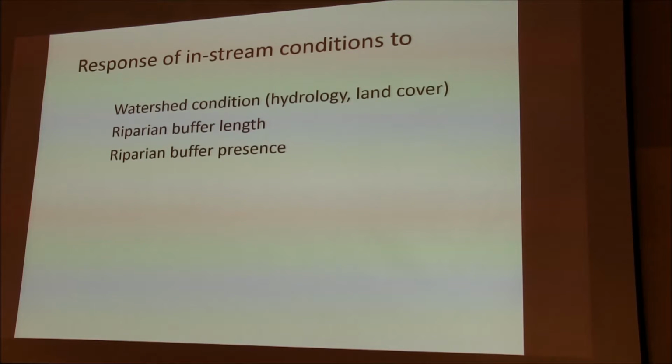Okay, so moving on to some of the findings and the data portion. I'm going to be looking at the response of in-stream conditions to different scales of influence. So the watershed scale, the watershed condition being the controlling feature, the riparian buffer length being important, or simply a response to riparian buffer presence and absence. And just as a note, most of the data I'm presenting today are from 2015. I also resampled in 2016, and I've processed about 80% of the samples from the sites I revisited. So I'm going to be talking about that a little bit as well. So I'm able to contrast 2 years of pretty different conditions with that.